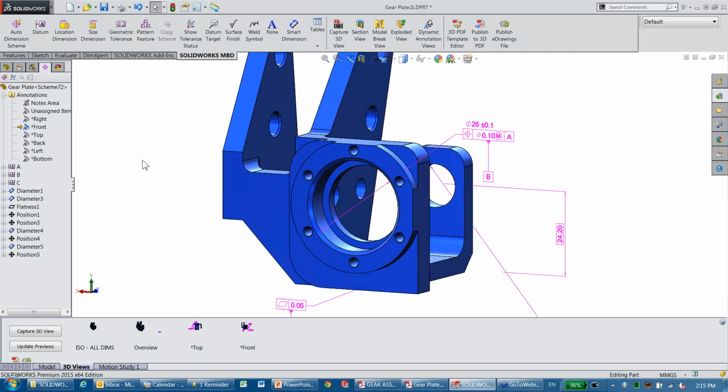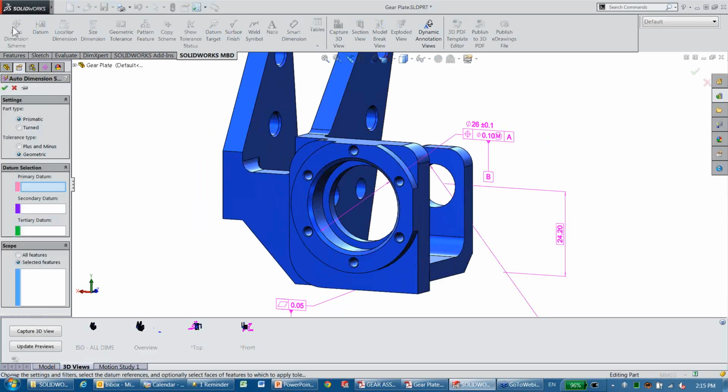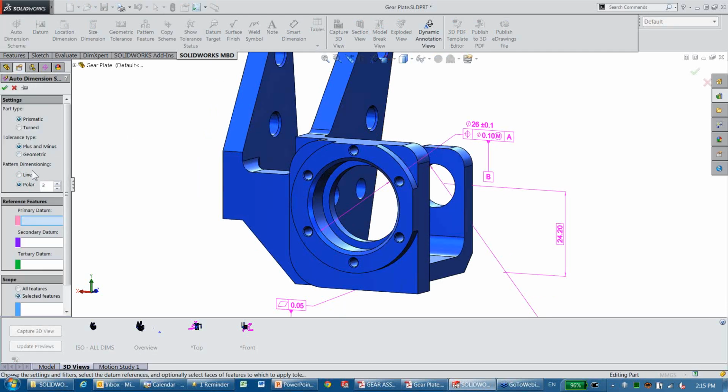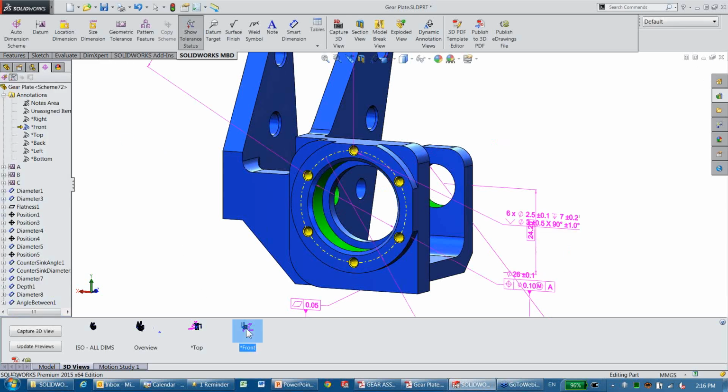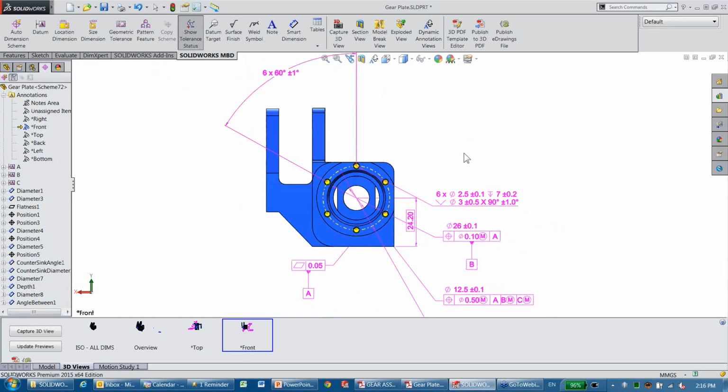Actually, it's, again, fairly simple to do. We have tools that help you do that automatically. So for example, I'm simply going to select this datum. I only need one because I only need to dimension the pattern of holes. I select one of the holes. Again, notice how SolidWorks is intelligent to understand that this is actually a pattern, not a single hole, so it captured all 6 of them. And when I click OK, all the annotations are added to my model. So I get all the annotations for the hole pattern.